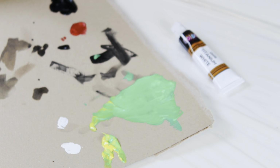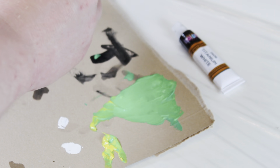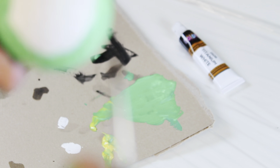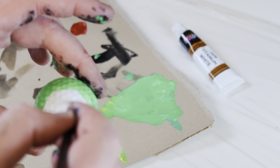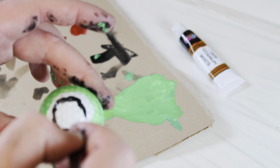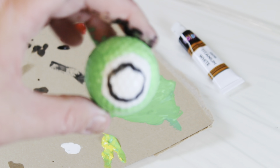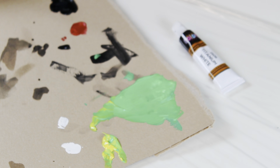Okay, we need to do his eye. So he's got a black outline on his eye. Okay, we're definitely going to need the thin brush for this. And honestly, just wish me luck. Okay, let's just go for it. Okay, this ain't bad. This ain't bad. I've done it a bit big though, I think. But that's fine.